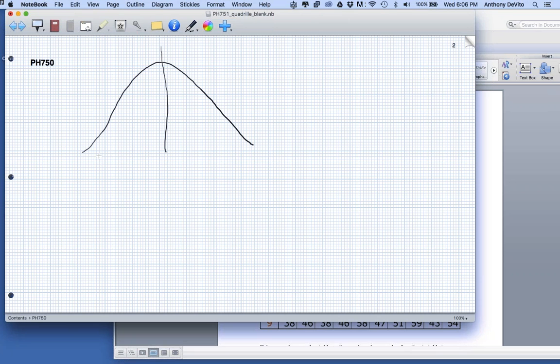So for instance, I might be looking at blood pressure. Let's say this is diastolic, the lower number, or systolic. Yeah, diastolic blood pressure. And the average for American males age 35 is 80. So the mean of this, if I took every male between 35 and 40 in the United States and measured their blood pressure, this might represent the entire population.